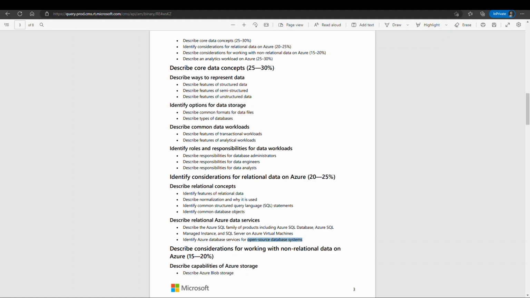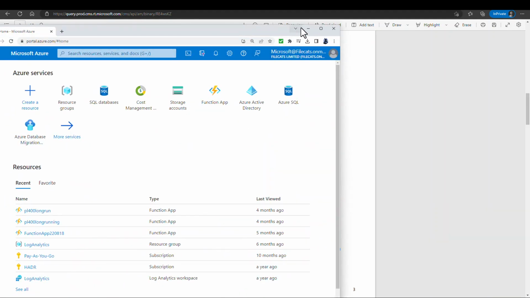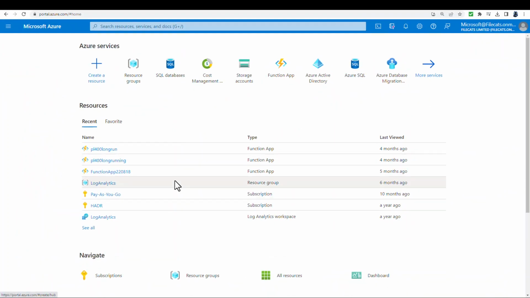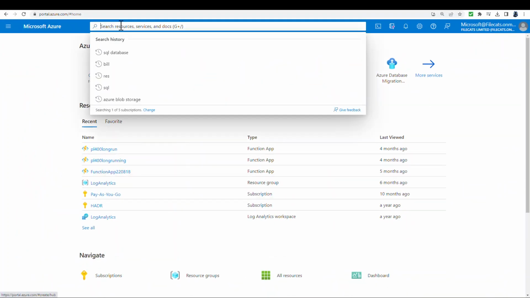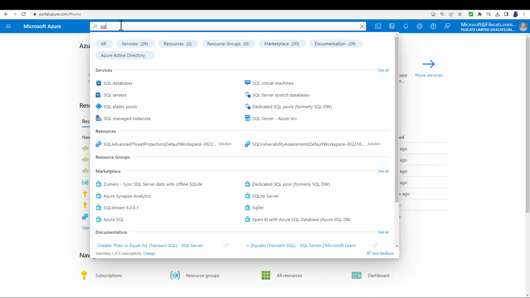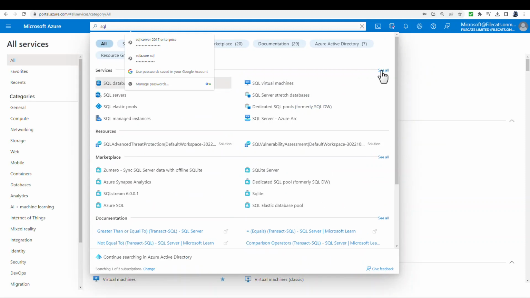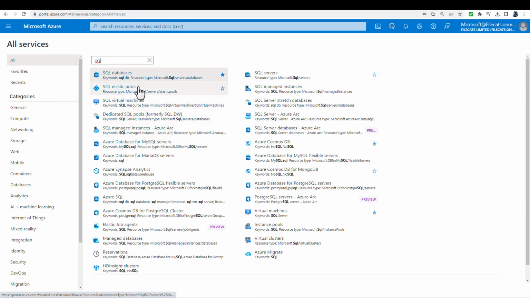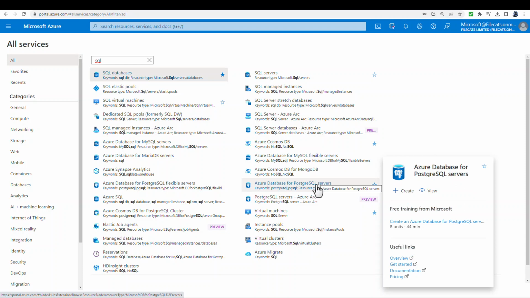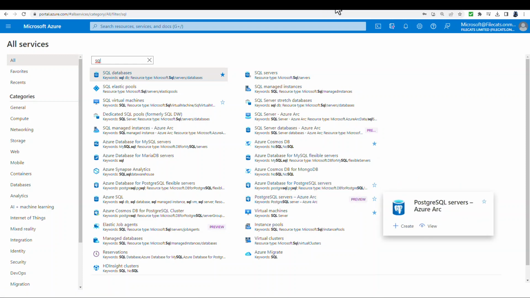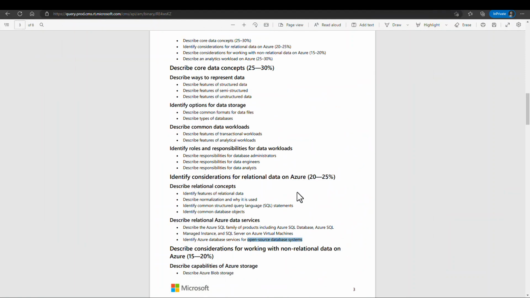So if I go to the portal in Azure, you can see that we can just create SQL products fairly easily. So you can see we've got SQL databases, elastic pools, virtual machines, as well as the open source servers as well. The second category of products on Azure are non-relational data.